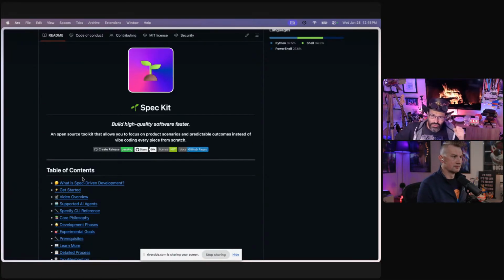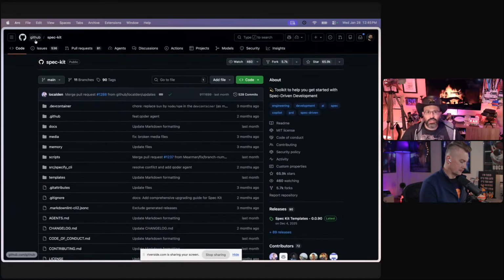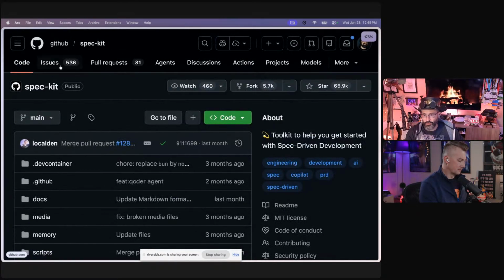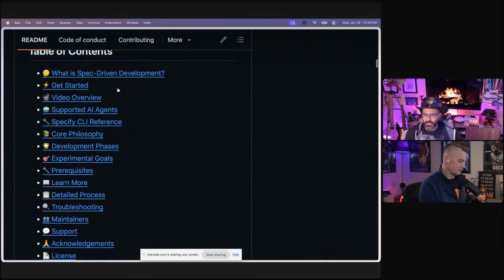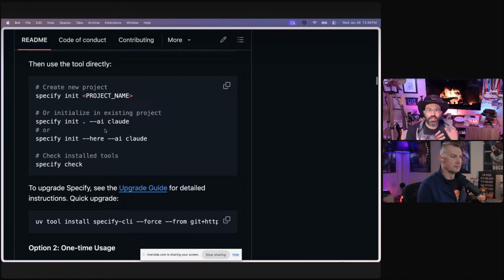In order to capture your intent properly and make sure the agent does what we want it to do, we are using spec driven development. If you saw our previous episode or read my blog about it, you already know what it is. What we want to show you today is another framework that implements spec driven development, called SpecKit. As you can see by the organization here, it is directly from GitHub. After we install it, it provides us with a bunch of slash commands that create a process for spec driven development.